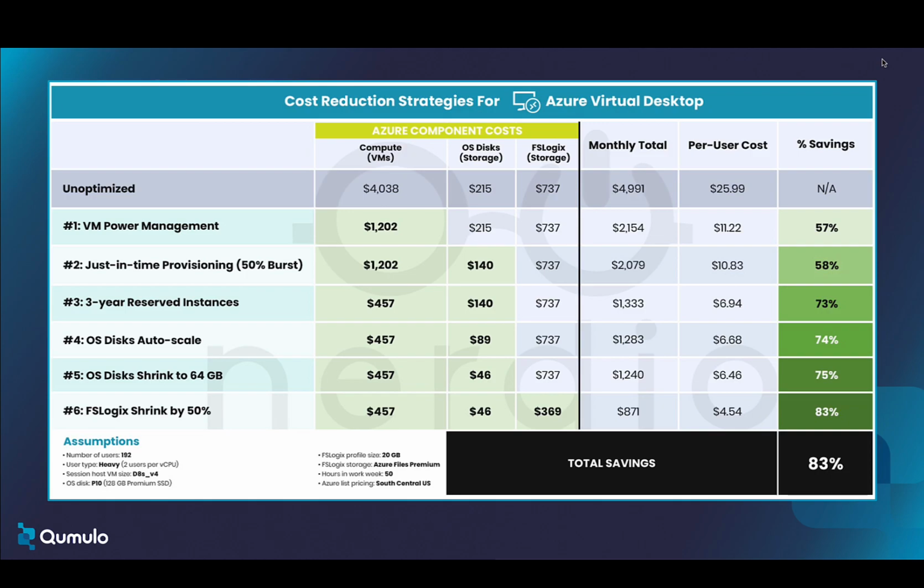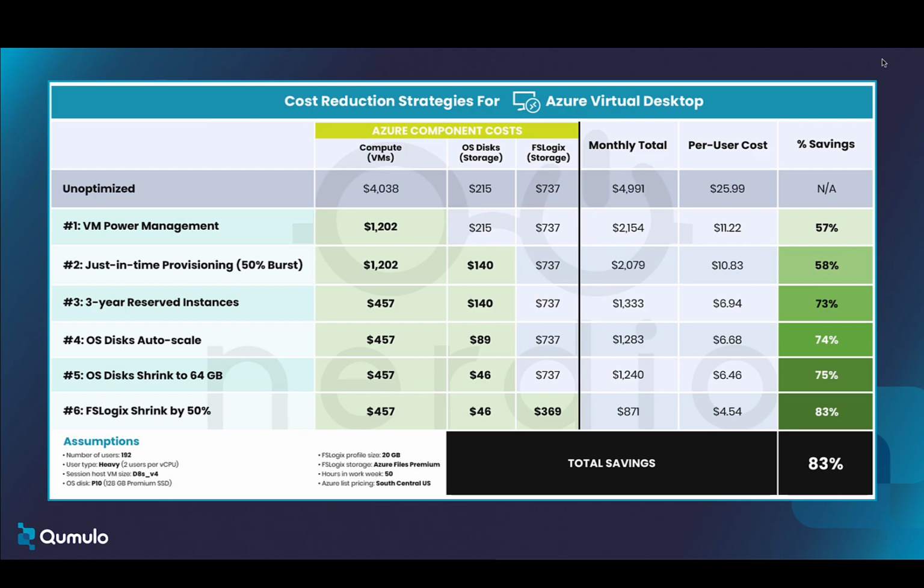We can also auto-scale the OS disks of the VMs in the host pools, right? So when the VMs are off, when we have scaled them down with our auto-scale engine, we can actually cycle the SKU of those OS disks over to a standard HDD type disk. Because the VM's not in use, it doesn't matter if the OS disk is fast. And then before we turn those VMs on as part of our auto-scale activity, we actually swap that disk back to premium SSD right before we turn it on.